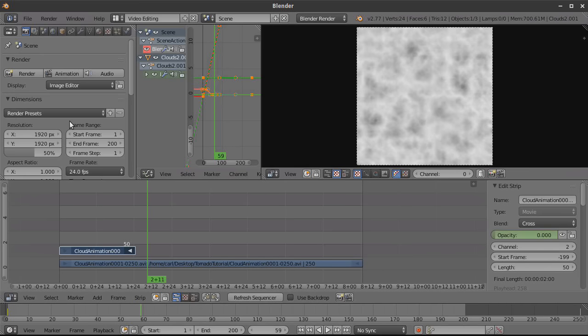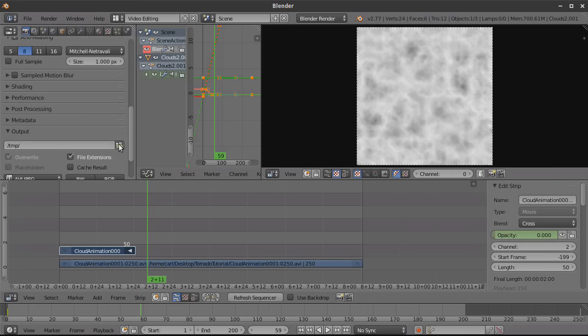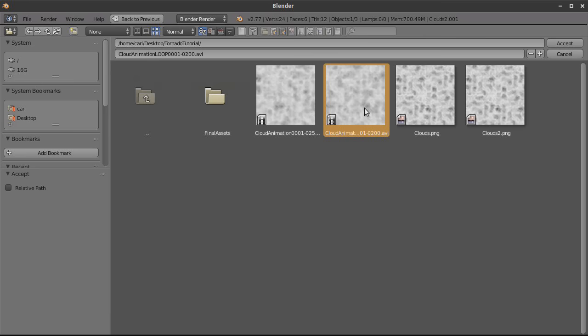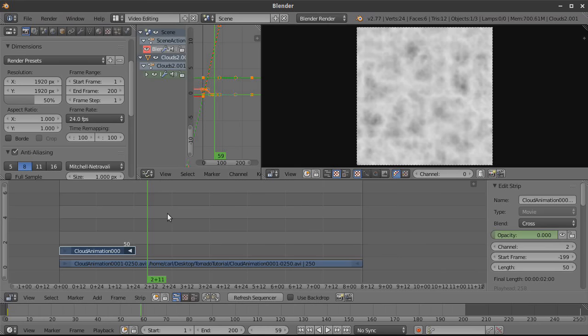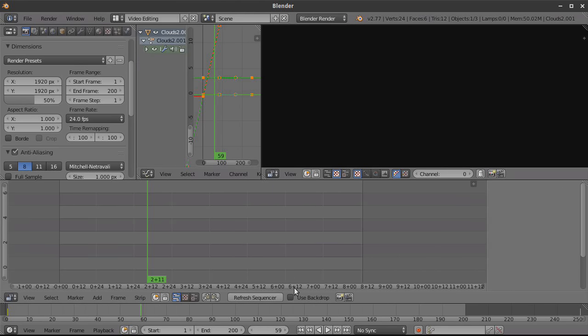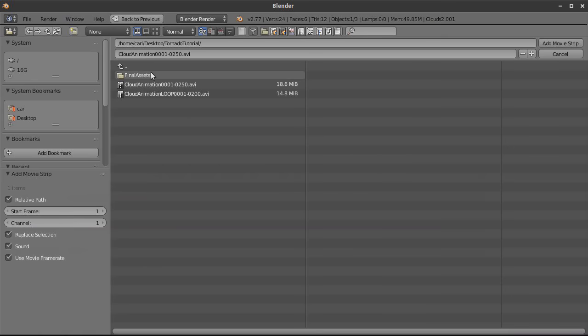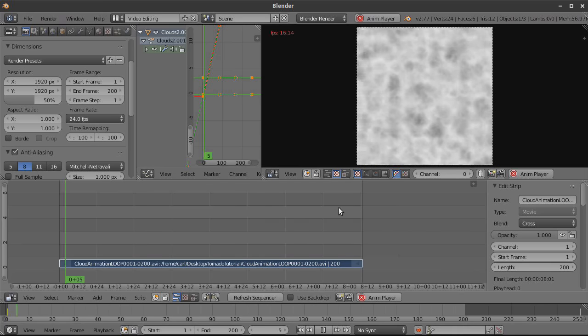Now what I would do, just to keep things moving quickly, rather than keep this effect in here and condense it down and use this further, I would just render this out. So I would render this out to our folder here, and I've already done it, but I would render it to this one, call it Cloud Animation Loop. And we would accept that and render that out. So we've already got it done, so I'm just going to get rid of this here, and we'll bring in our looped animation. It's this one right here, and you can see this is what it looks like.